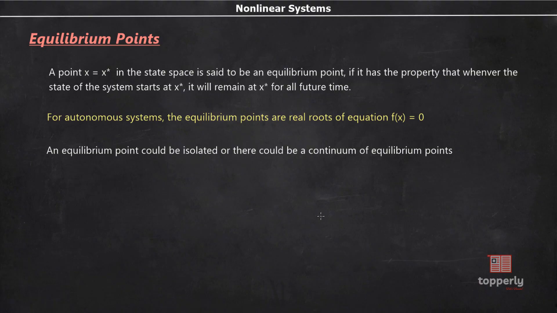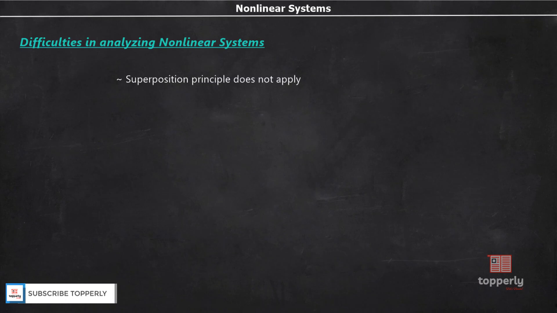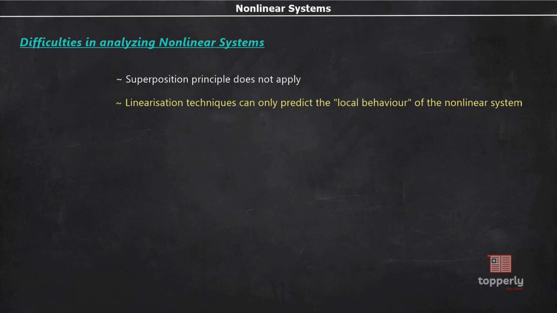Now let's see what difficulties we face in analyzing a non-linear system. A powerful tool used in analyzing linear systems was the superposition principle; however, it doesn't hold for non-linear systems. We can still analyze the system by linearizing it about some nominal operating point and then analyzing the resulting linear model. However, this approach has two drawbacks: since linearization is an approximation in the neighborhood of an operating point, it can only predict the local behavior of the non-linear system in the vicinity of that operating point. It cannot predict non-local behavior far from the operating point, and certainly not global phenomena throughout the state space.